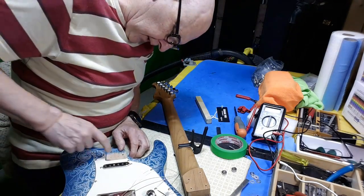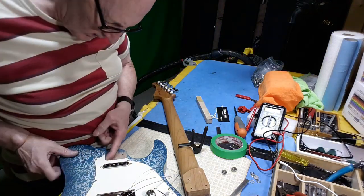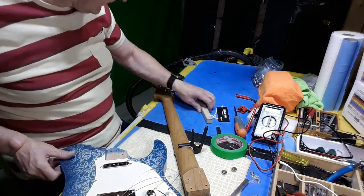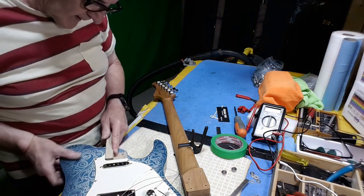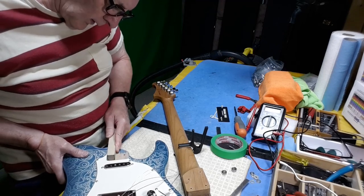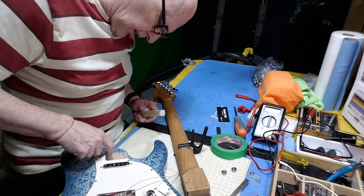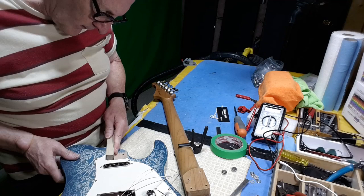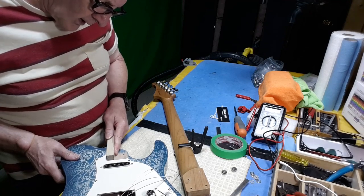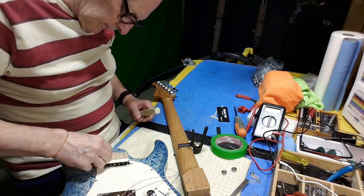Oh, it's a little rough along there. And this pick guard seems to be just over the edge a tiny little bit. I'll just turn this thing sideways and smooth off the side wall of that pocket. That did it. That's all it needed. Well, maybe a little bit more, just back there. Yep, that did it.